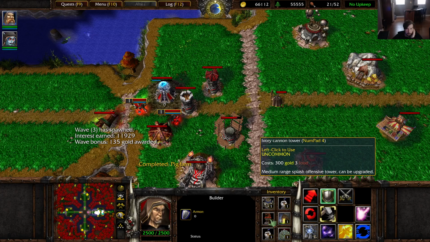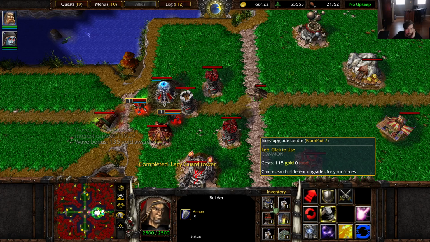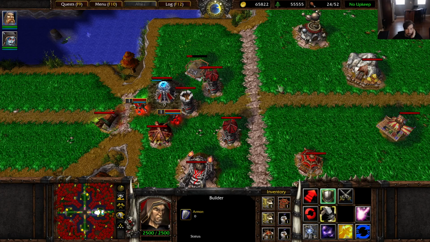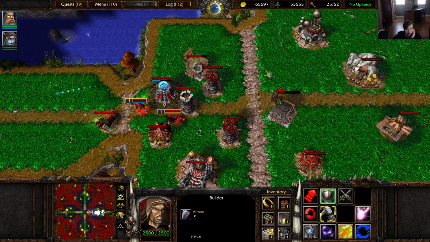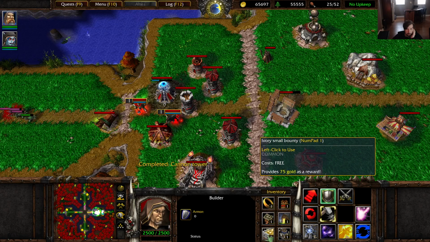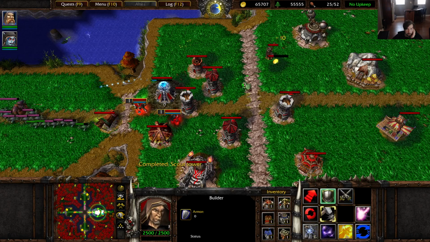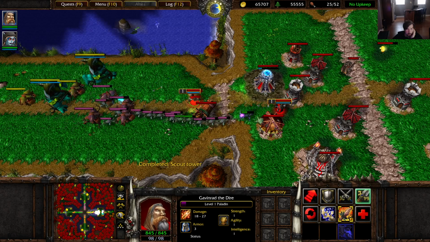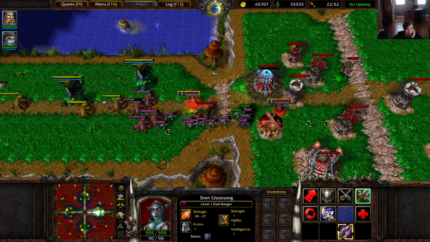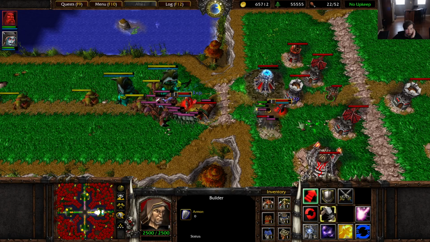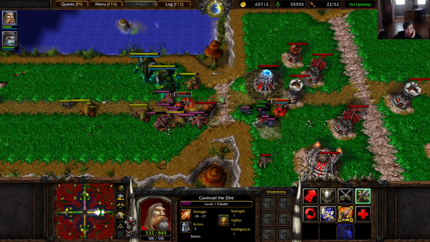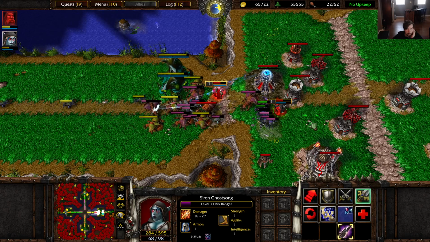Okay, so here's a cannon tower. Here's a rare tower. Free reroll, that's pretty good. And yeah, you're supposed to have a nice thick wall here in order to not get overrun.